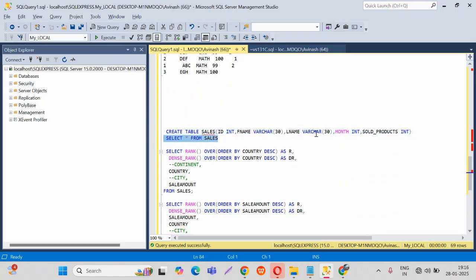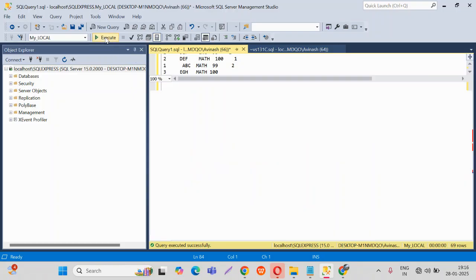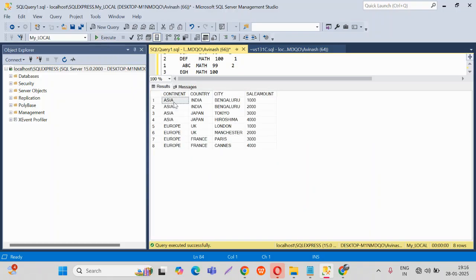There is a table that has been created: ID, first name, last name, month, and sales product. So this is how the data goes. Continent Asia, under Asia the country is India, and in the same continent there is another country called Japan, and there are multiple cities mapped to them. In India, Bangalore is one location. In Japan, there are Tokyo and Hiroshima, and then the sales amount.